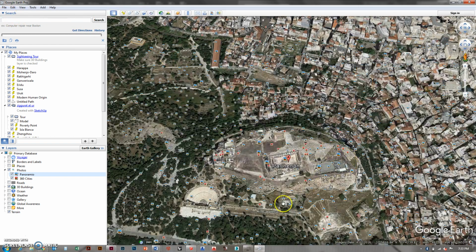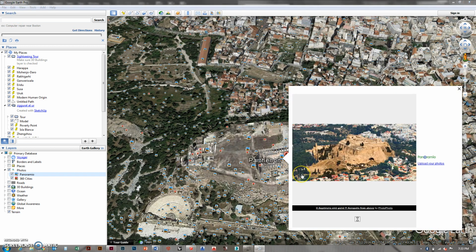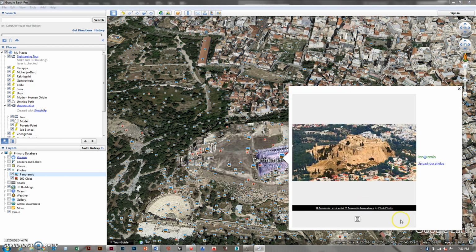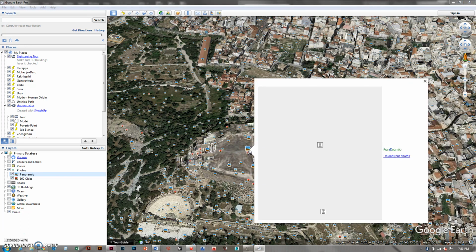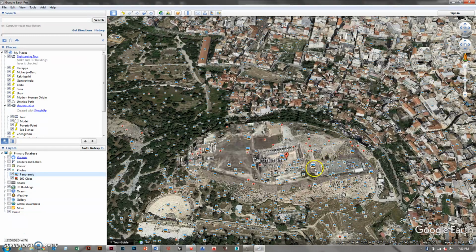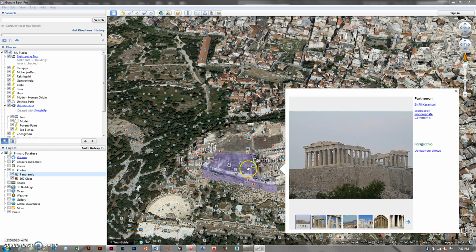Let's go back to Google Earth. How about a shot from inside? That could be really interesting. Let's see what that looks like. Terrible. How about a different one? How about this one? Also terrible. Let's try over here. It doesn't really tell me anything else than I just had in there. How about right there? What is that? Weird.